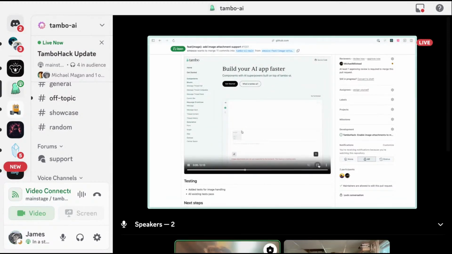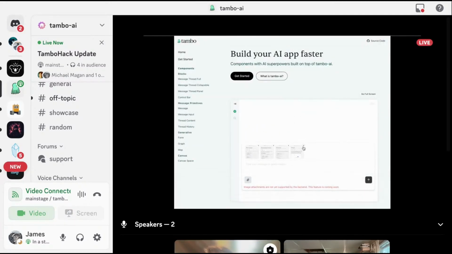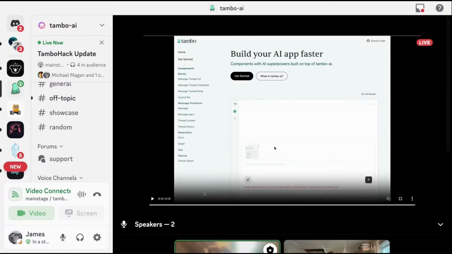Okay. This is just a demo of being able to add images and then sending them. And I think we're working right now on the ability to actually pass the images to the LLM. And then we're going to work on a way to actually display the images in the chat so you can see any image attachments from your previous messages.